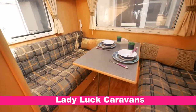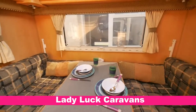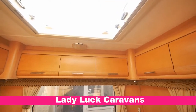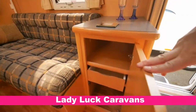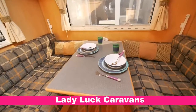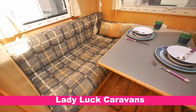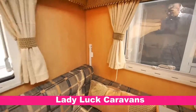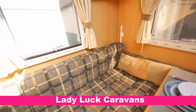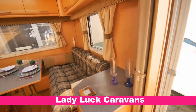Here we've got the rear dining area with contemporary furnishing. Windows off to the sides and off to the rear. Storage all the way around. Further roof light with fly screens and blinds. Further storage here as well. This is a full fold-down table which converts into a double transverse bed. In this area there's a further bunk which will come up — it's actually five berths.